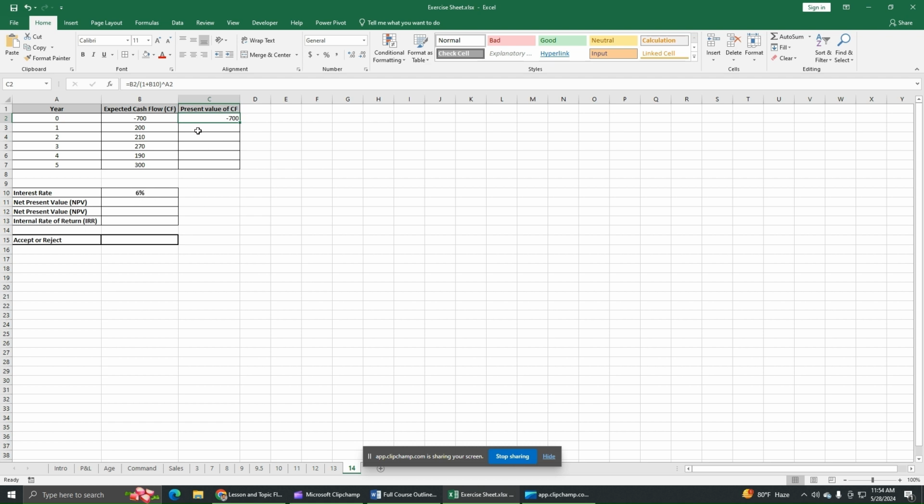If I drag this, it will be B11, but we can see there is no value in B11, and we want to include the interest rate in the formula, so we have to lock this cell. We have to lock this B10. B is the column letter and 10 is the row number.